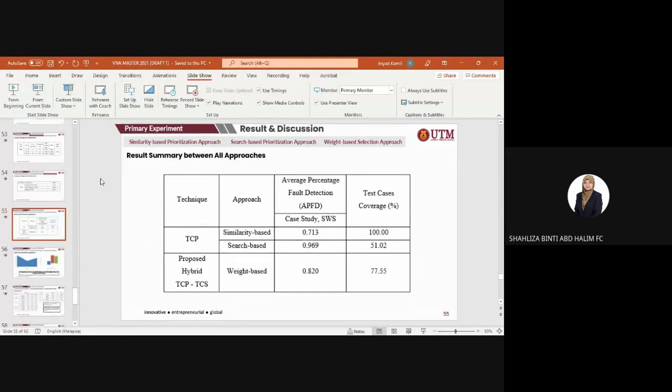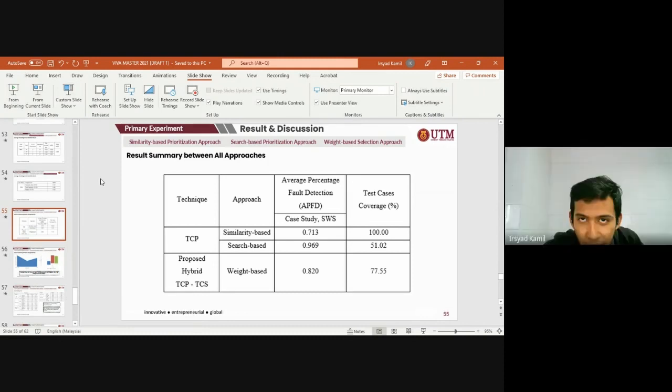So my first question just now, you should answer, is that it's not about hybridization of two TCS approaches. It should be hybridizing TCP and TCS. And that's the summary. Sorry, doctor.